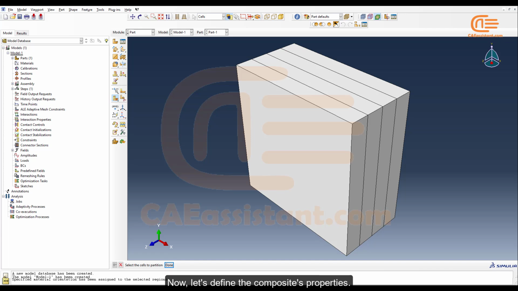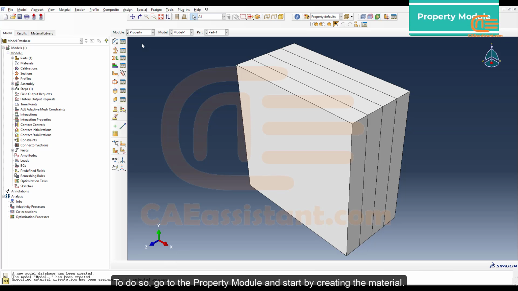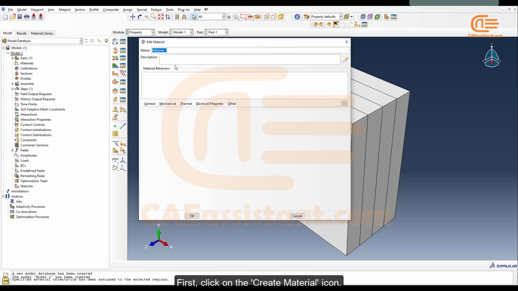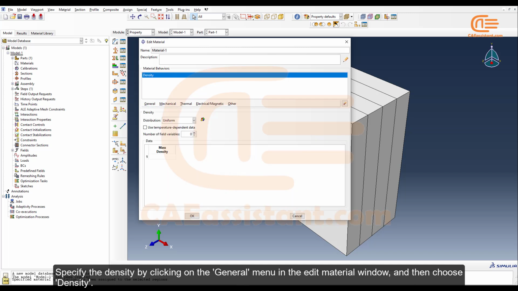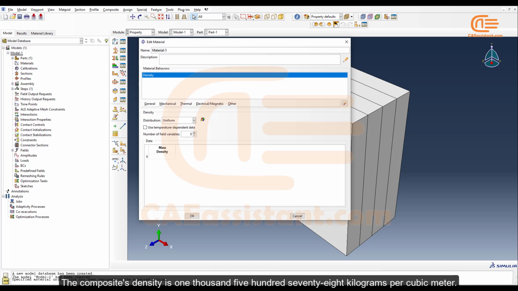Now let's define the composite properties. To do so, go to the Property module and start by creating the material. First, click on the Create Material icon. Specify the density by clicking on the General menu in the Edit Material window and then choose Density. The composite's density is 1,578 kilograms per cubic meter.